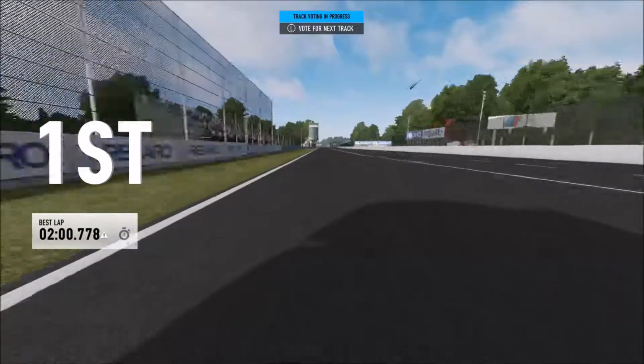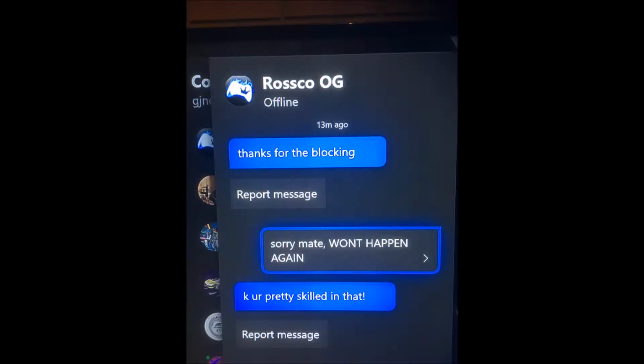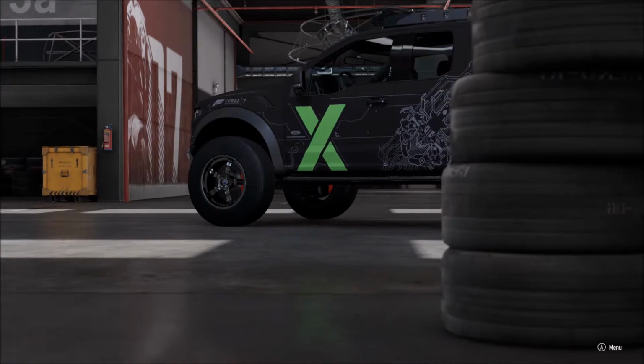However, it was a somber win. He did send me a message after this. Look, he had every right to be angry. I did feel I was blocking a bit too much, but mainly because of the corner cutting. However, I did say something else. I did say it's alright for a truck, but it's a terrible car. And as I said, I would never do that on purpose, and he agreed, all good, move on, best thing to do. So yeah, there you have it.